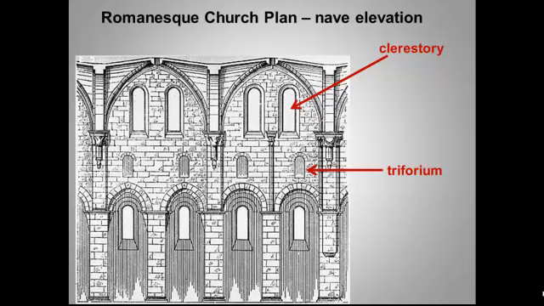During the Romanesque period, there was a development from this two-stage elevation to a three-stage elevation. When the middle stage between the arcade and the clerestory is a room that opens up to the aisles, it is a gallery or a tribune. When it opens to the nave, it's a tribune. When it opens to the aisles, it's a gallery. When it's blind, that is just fake stone windows like we see here, it's known as a triforium.